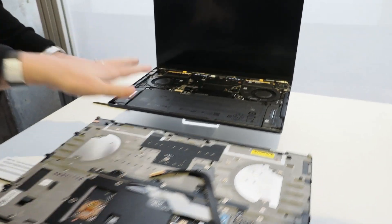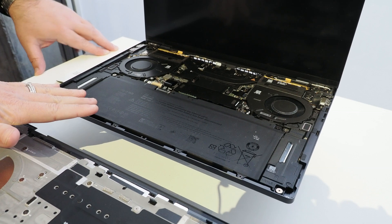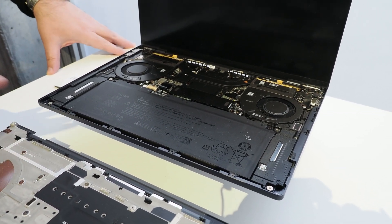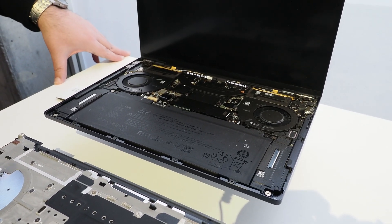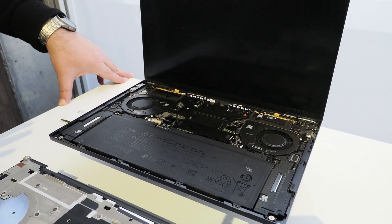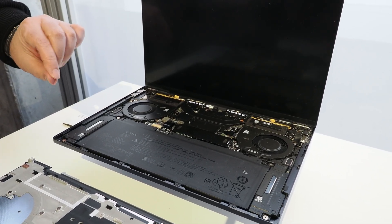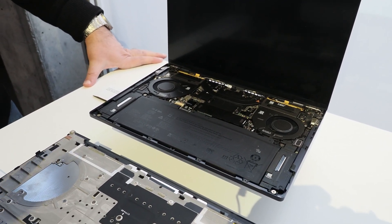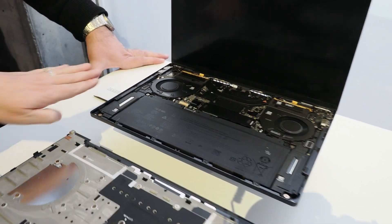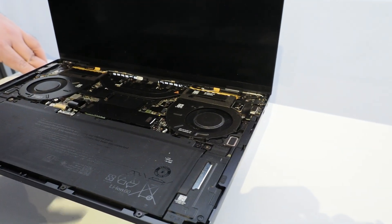So we've opened up both the 14 and 16 for you guys so you can see what's happening under the hood. Inside we have a dual fan solution, a single heat pipe that's 8 millimeters — wider than before. This is the 900ED battery that Jeff talked about on stage — 70 watt hours, but it's 900ED versus last year's 850ED, packing more cells into a smaller space, which lets us shrink the overall Z-height. We still have up-firing and down-firing speakers. You can see the up-firing speakers on both sides, and on either side of the battery you have the down-firing speakers.